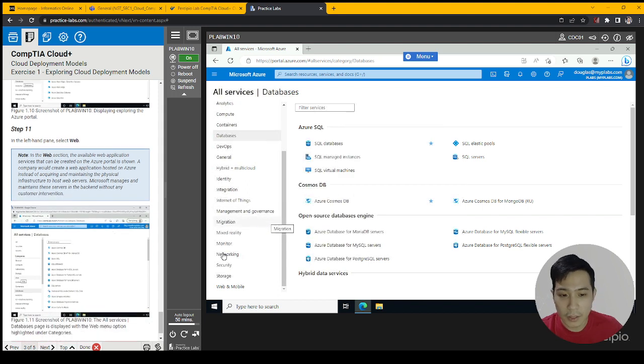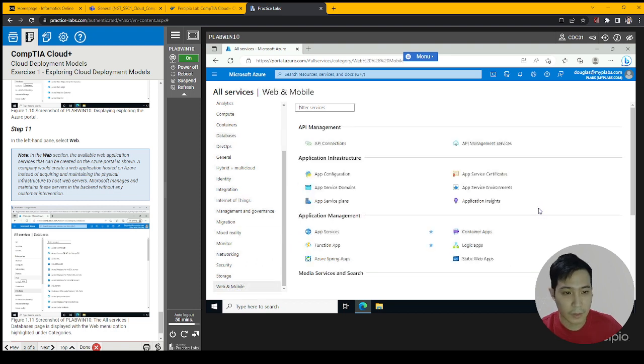Step 11, select Web. So in the web section, the available web application services that can be created on the Azure portal are shown. A company would create a web application hosted on Azure instead of acquiring and maintaining the physical infrastructure to host web servers.